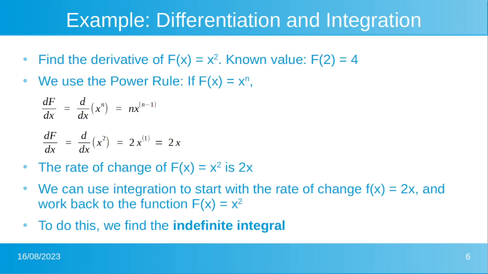Now we can use integration to start with the rate of change, which we're going to represent with a lowercase f of x, which is equal to 2x. And then we're going to work back to the function capital F of x is equal to x squared by integrating and using one of its known values. So to start off with, we're going to find the indefinite integral.